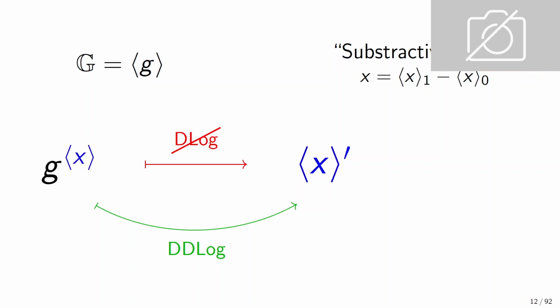Okay, so let's say we have a deterministic local algorithm DD-log that converts g to the share of x into a share of x. How would you actually use this? I'm going to talk about two applications. The first one, homomorphic secret sharing, is the oldest, and it was actually the reason why the DD-log problem was introduced. While the second application is the most recent one, it just appeared on ePrint last week, and the authors were kind enough to let me present it here today.